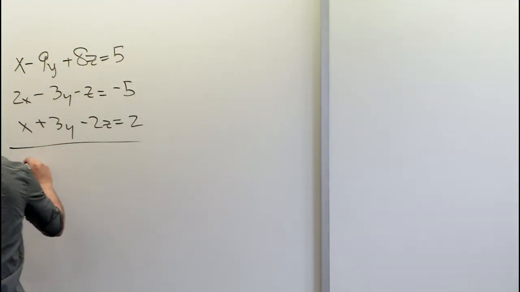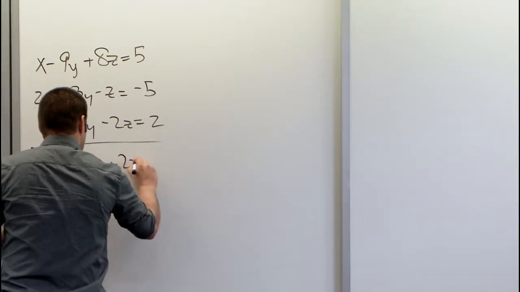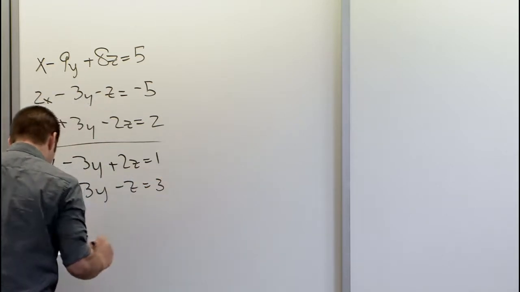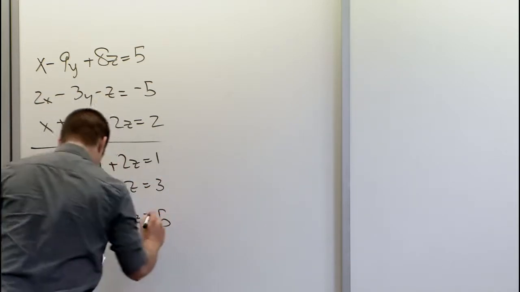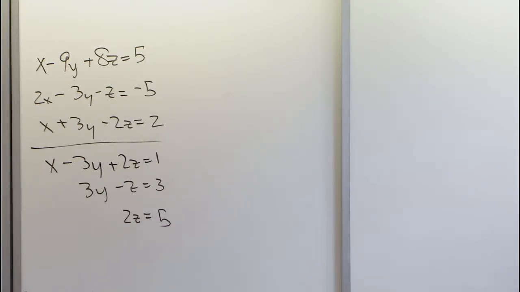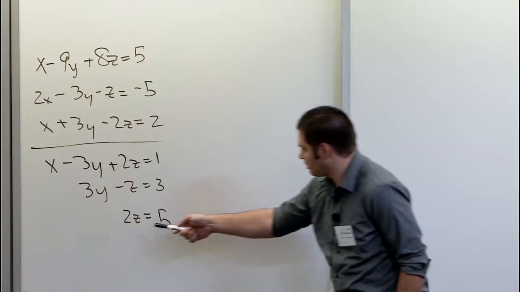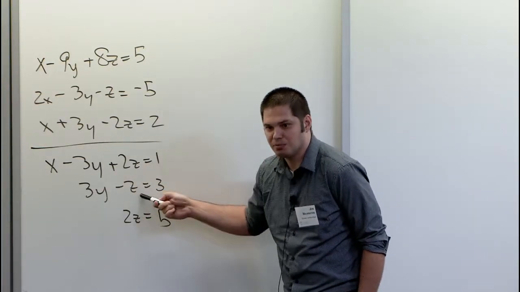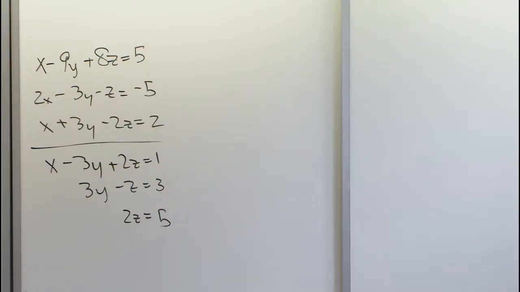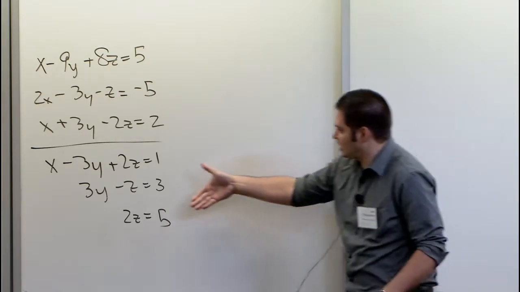Suppose I did some manipulation. And if my math is correct, these two sets of equations define the same solution. Hopefully from the second one, you're able to see how to find the solution. z is equal to 5 halves. Plug that into here, compute y. Plug y and z into here and compute x. So these two sets of equations define the same solution, but one of them is much easier to solve than the other one.